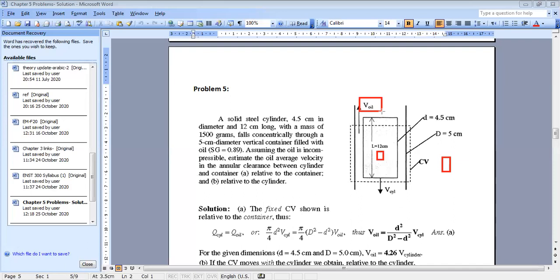So when you take your control volume, it's a fixed control volume, and since this volume is not changing, you can write that the volumetric flow of the cylinder equals the volumetric flow of oil. Then the velocities you are including here are measured relative to the fixed frame, which is the control volume of the container. Now, once you want to measure with respect to the cylinder, if you stand on the cylinder, you are moving with it. Because you are moving, you will measure another velocity, which is V relative to the cylinder, not to the fixed container.